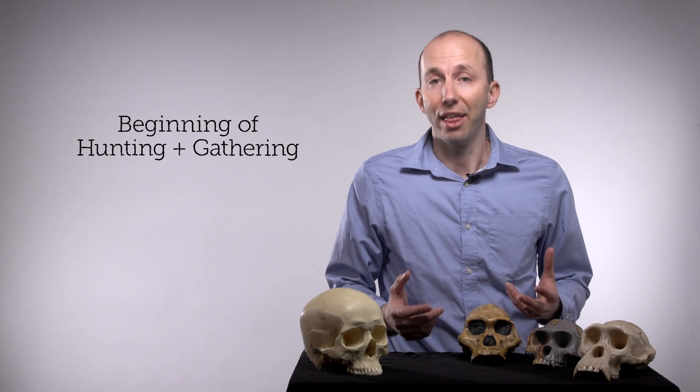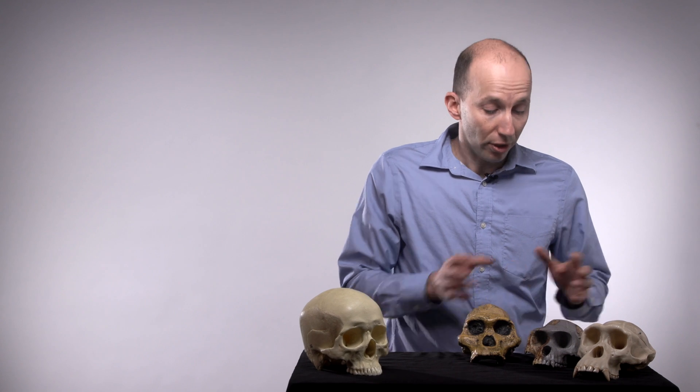So chapter three starts about two and a half million years ago. And this is the chapter that's our genus, the genus Homo. And the big thing that changes that gets everything else started with our chapter is the way that we get our food. It's the beginning of hunting and gathering. So if we look at Australopithecus or earlier hominins, or even living apes today, we see they're eating almost entirely a plant-based diet. Chimpanzees will sometimes hunt, but it's almost all plant foods in their diet. What we see about two and a half million years ago is the use of stone tools and probably cooperative hunting and scavenging to get animal foods into the diet.